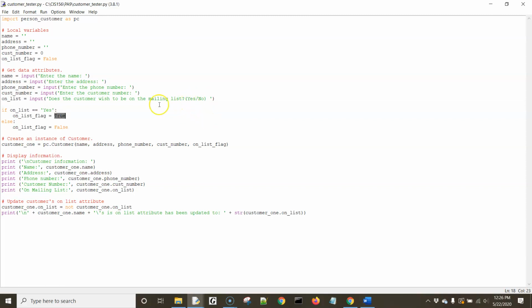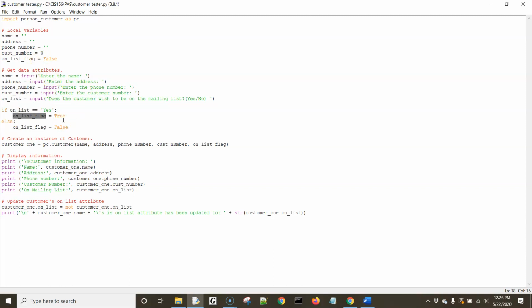If they enter anything else, it'll get set to false, even if they don't enter no, since we're not doing any data validation in this program.